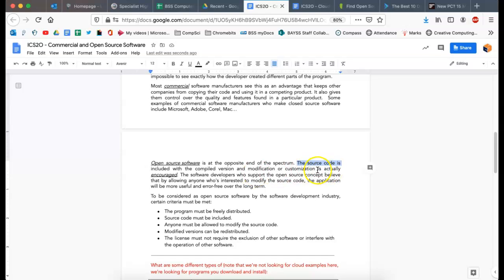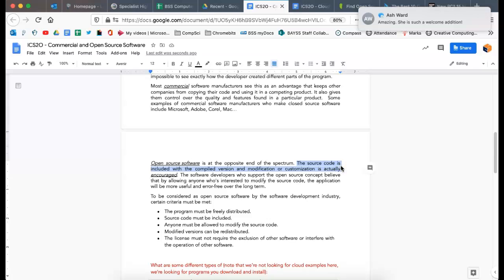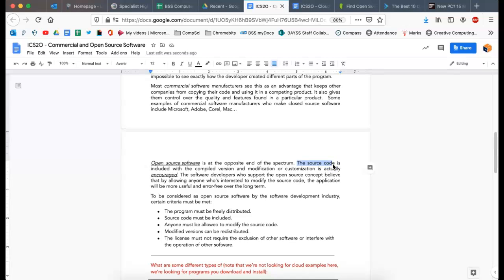But open source software is basically saying, hey, here's the recipe. You think you can make it better? Go ahead and make it better. That's exactly what we want. So the open source movement is saying, hey, let's share, and you don't have to worry about paying money.